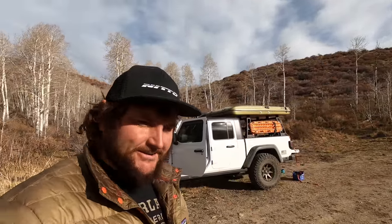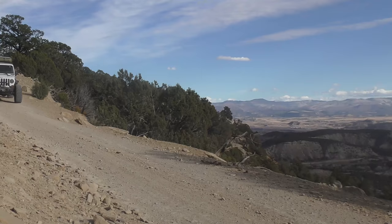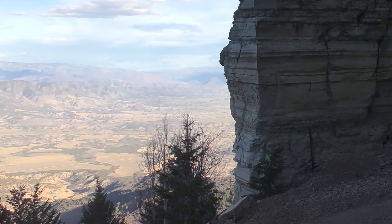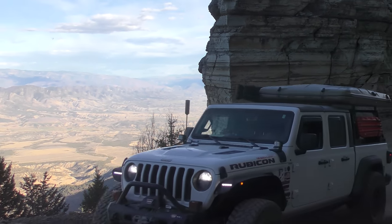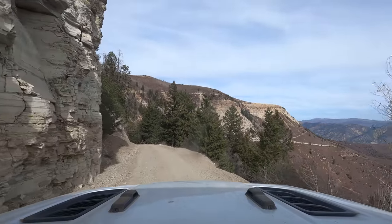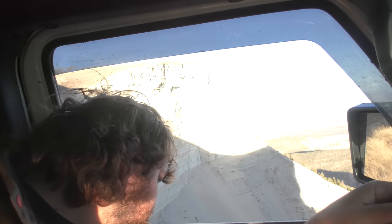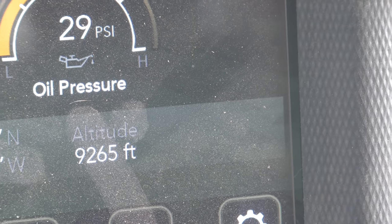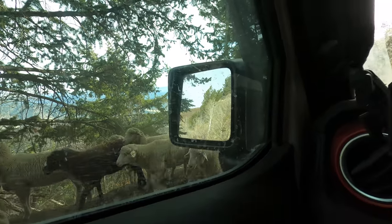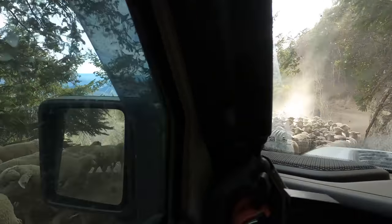What's up, everyone? Well, we're at this beautiful camp spot here in Colorado today, and I wanted to show you how we got up here. I think this is the most epic off-road drive I've done as far as elevation's concerned. We were on the side of this cliff edge, just going up, up, up. It was fantastic. We're at about 9,000 feet right now in Colorado, and this was such an epic journey, and I got a lot of cool footage on the way up. So I just wanted to bring you guys along for that ride. Let's get mobbing. Let's do it.